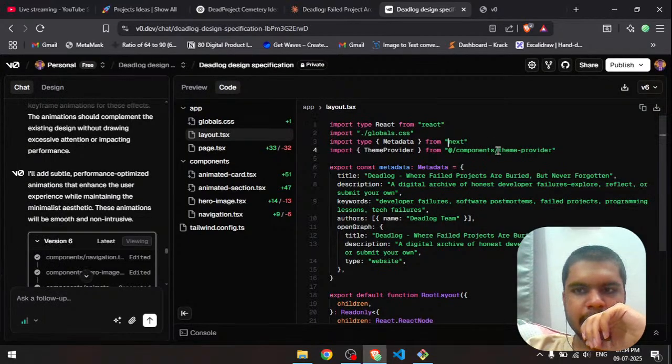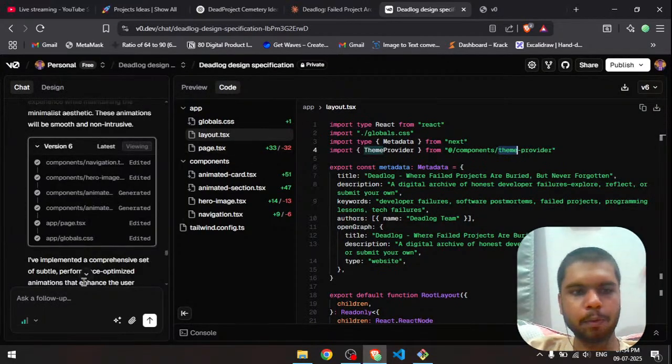We will need to remove this theme provider.